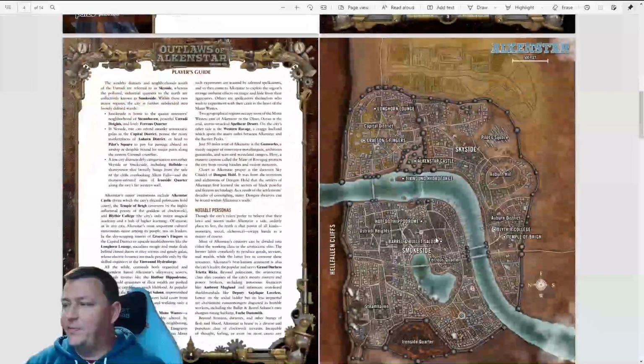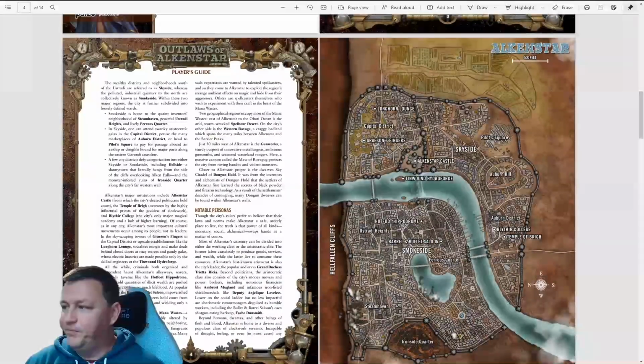So we can see that on the map here. This is the river that cuts through the middle. There's a giant waterfall right in the center of the town, and then the river continues.